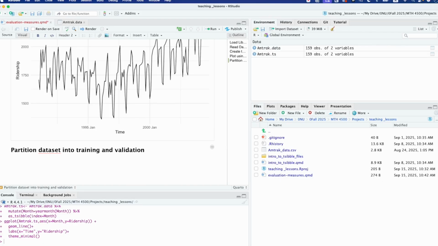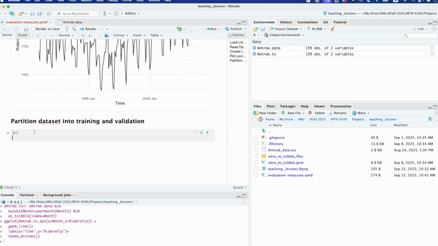And we are going to hold the last 12 months as a validation set. We are going to train the model on the first set of data until the last 12 months, because our forecast horizon is 12 months. So I'm going to leave my last 12 months as a validation set. We can do the traditional one in a very straightforward way. We can define a variable called, let's say, validation V. Let's call it V equals 12.